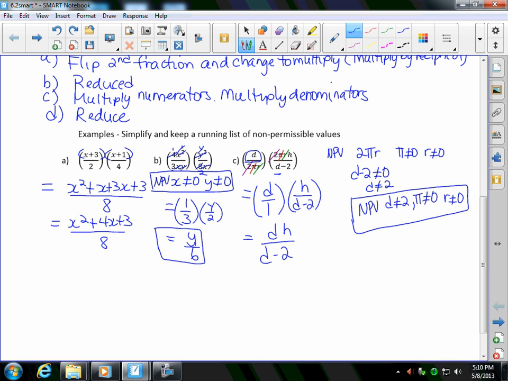This middle step that I wrote in here, where I basically just rewrite what I'm left with, you don't have to do that. You can just leave it as it is with your canceling and then go straight to your answer. But if it helps you to keep things sorted out in your mind, then rewrite it.